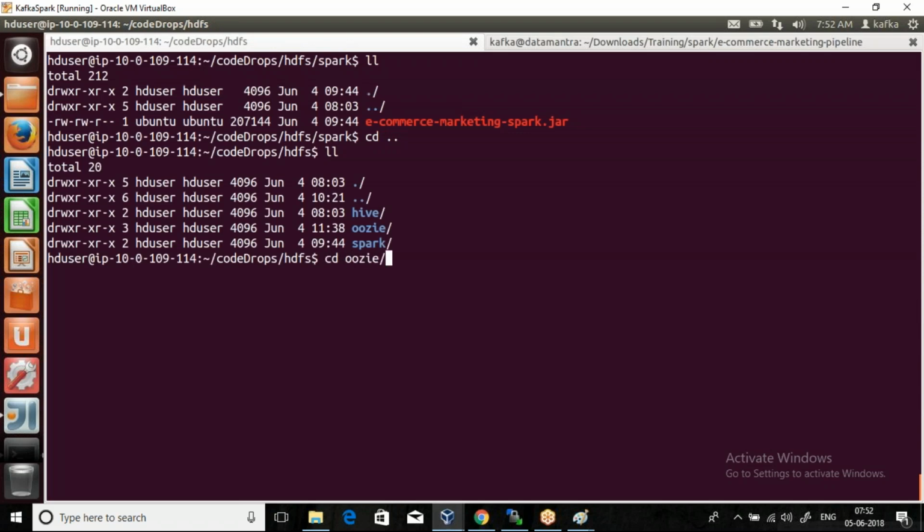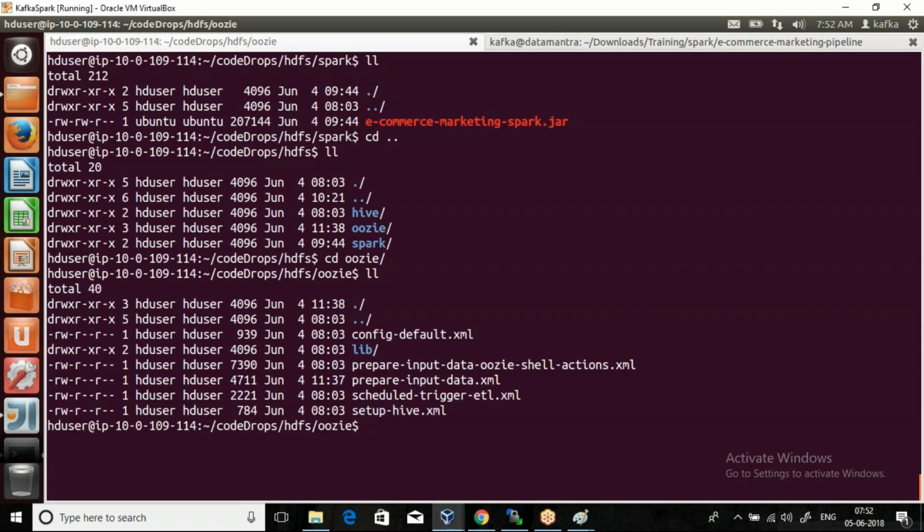So if you go to the Oozie, as you can see, there are XML files. Yeah, here is a question. The question is, what is an Uber jar? So an Uber jar is nothing but a jar with all your dependencies. Your Spark job depends on Hadoop libraries.